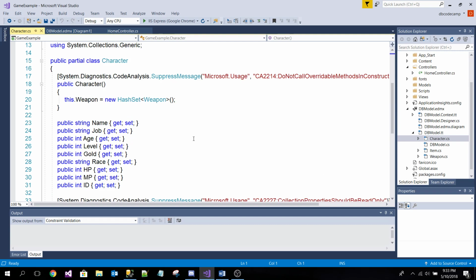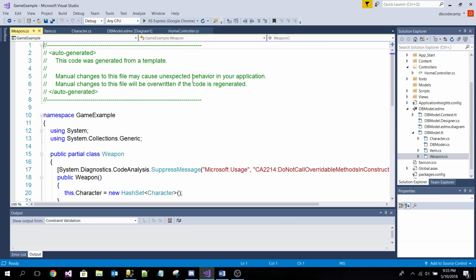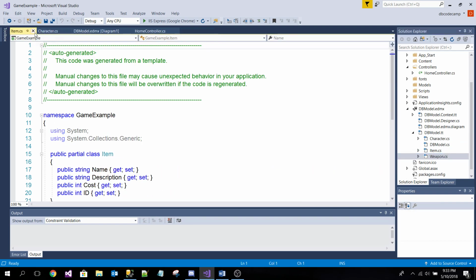The only thing you need to remember is that it is a class and it has these properties or fields. We can interact with it, like set a name or job, or get an age or level, and then send it back to the database by interacting with a database object. So we have classes here: an item, weapon, and so on. For now, let's just mess around with a character.